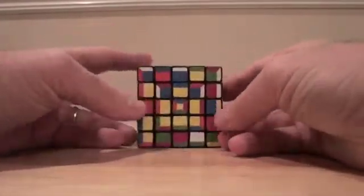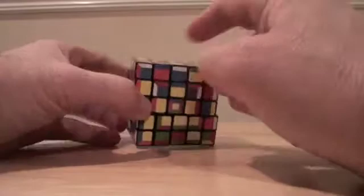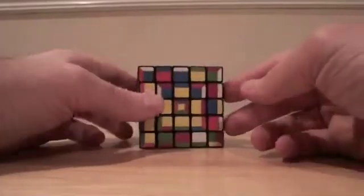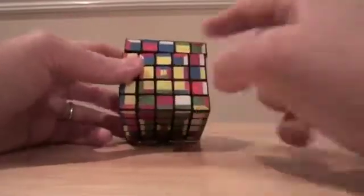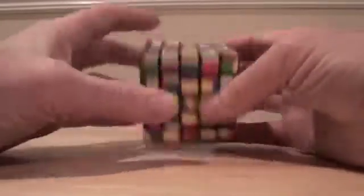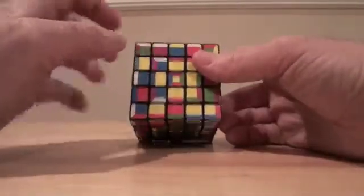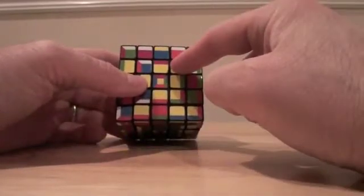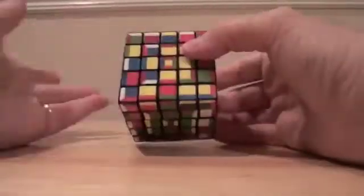So the strategy that we had was, remember, we want to get in a position where we're cycling these three guys. My general strategy with that technique is to get a bottom here and get a bottom here. So let's see what we can fill in. Starting off with this — if I move this blue and purple down to the blue and purple here, then that's going to be where it needs to be. It's going to move that up here, and this is going to move across. So I'm just going to start building things like that.